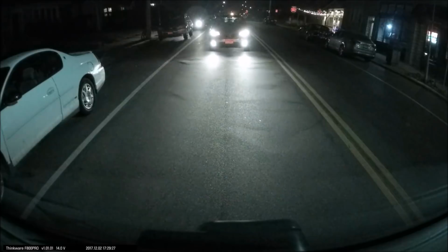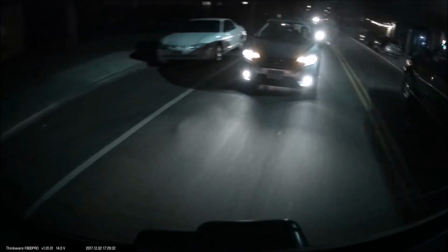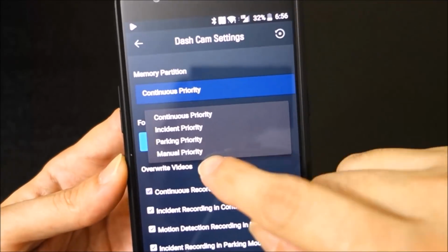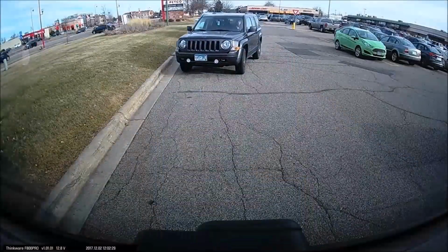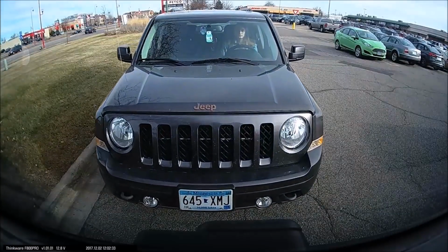I think it's going to come down to whether or not you want the cloud feature, because while the ThinkWare does have the Wi-Fi support with the Wi-Fi app, and you can change all of the settings in the app, it does not have nearly as good of a cloud feature. Now, the parking mode overall, I would say, is better.